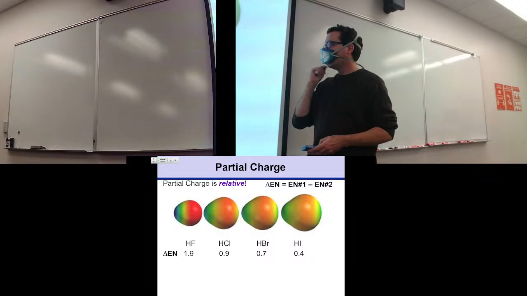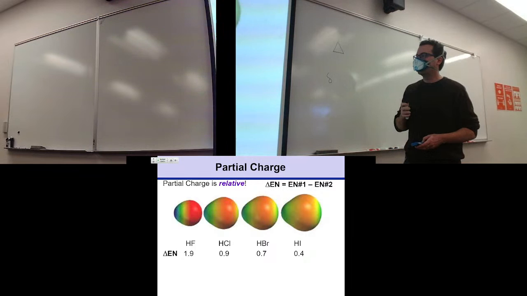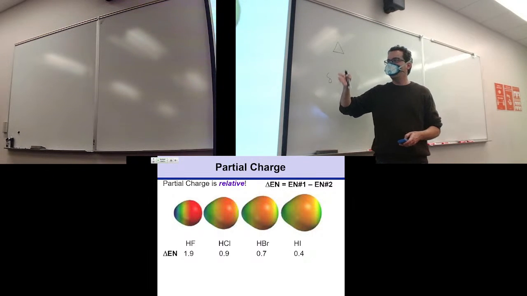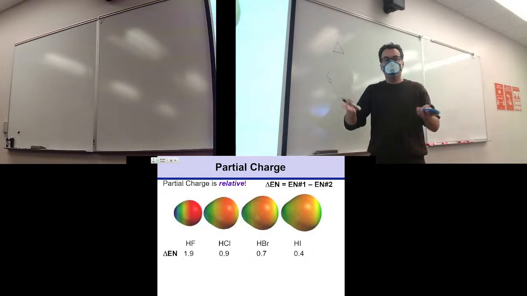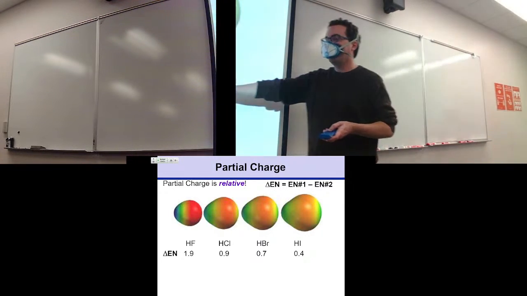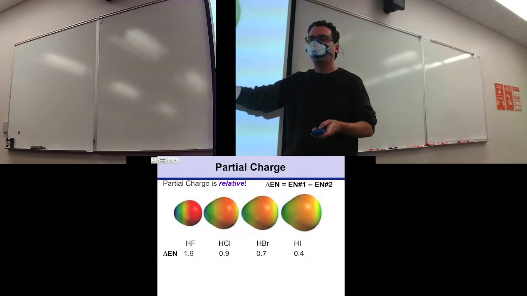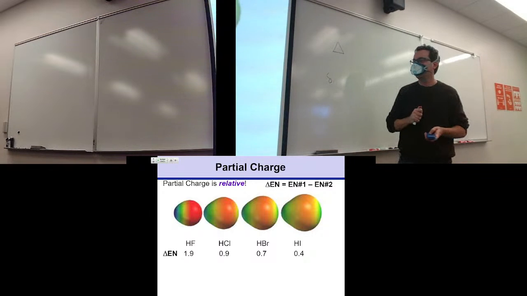This is what confuses or frustrates people: what is the cutoff? What number, what difference in electronegativity can I start calling a bond nonpolar? And I would say there's not really a good cutoff, but around 0.4 is approximately where you can start calling things nonpolar versus polar, okay?